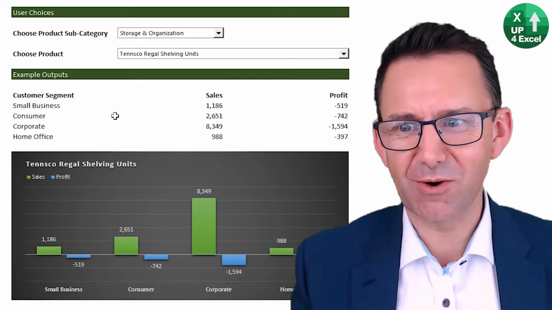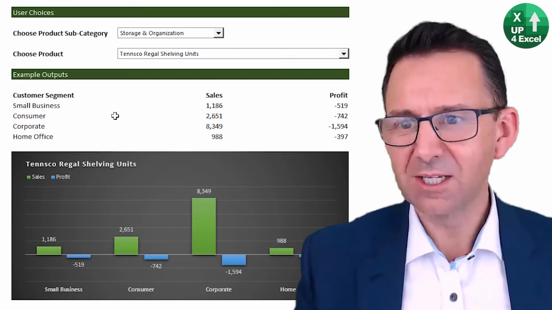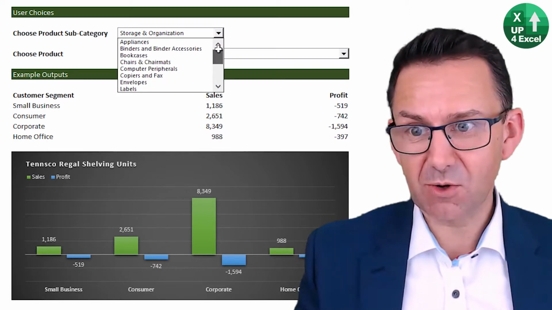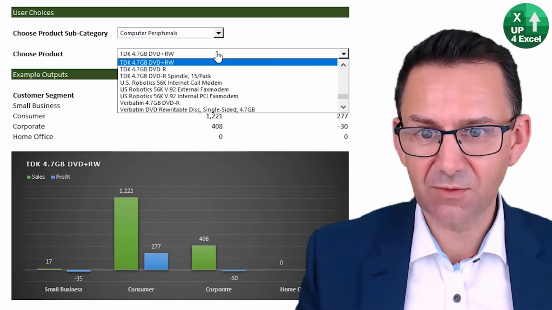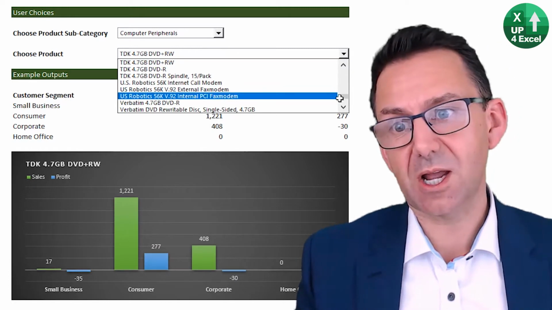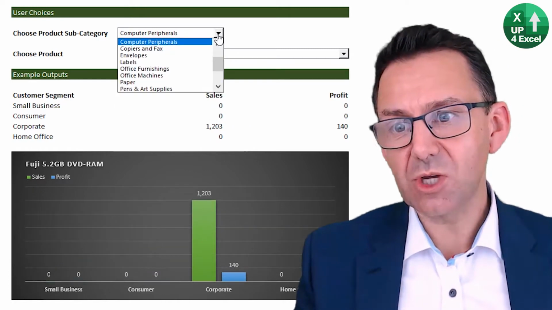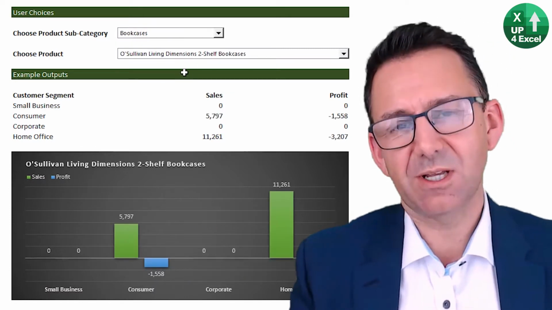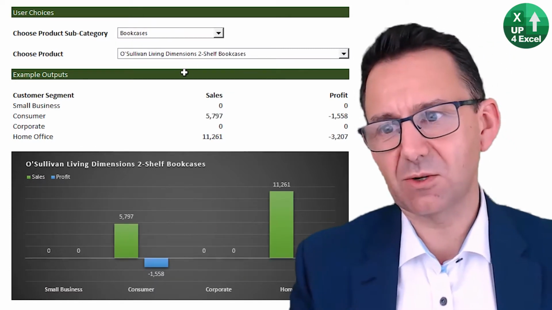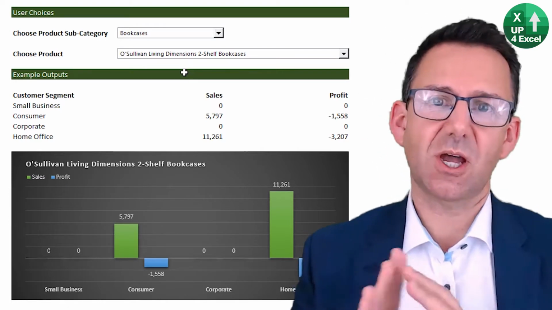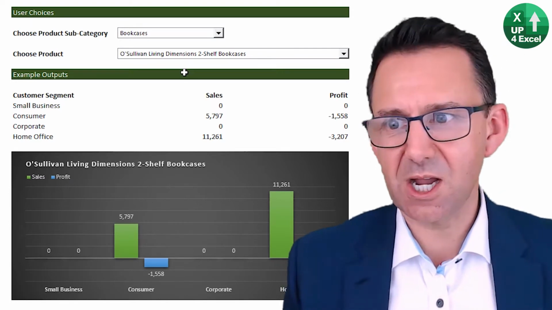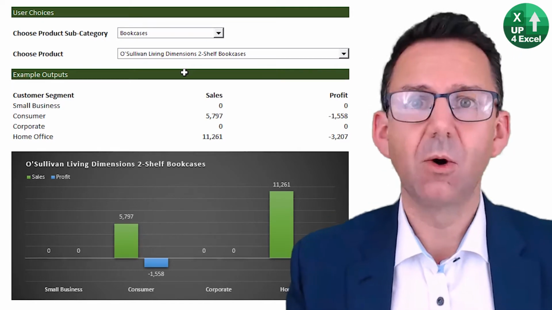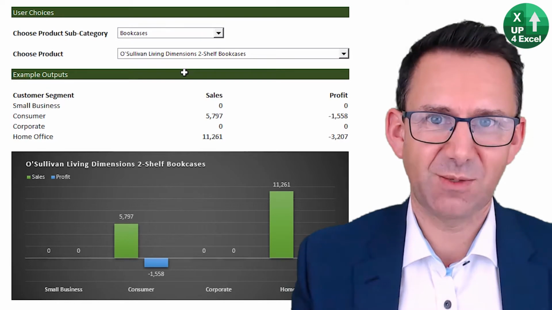In this tutorial, I'm going to show you how to create this sort of dashboard type system here. Dependent drop-downs where you've got incredibly long lists of items. I'm using products and product categories here, where you can't feasibly create separate drop-down dependent lists for every single item that someone could pick. It's completely dynamic. It's all working off of this one sheet. And guess what? Only one line of VBA code.